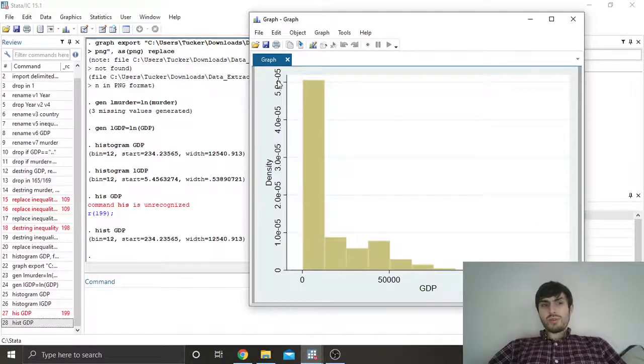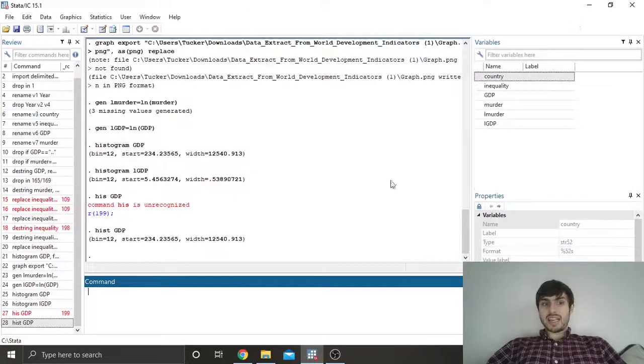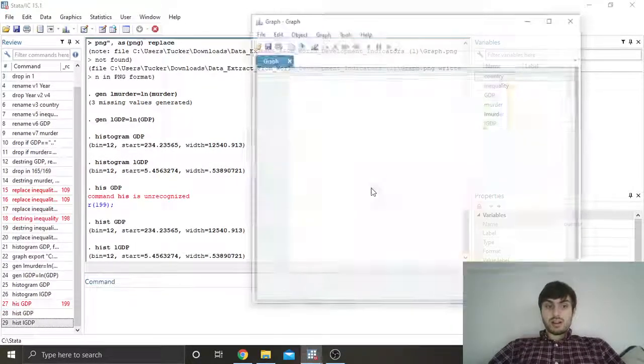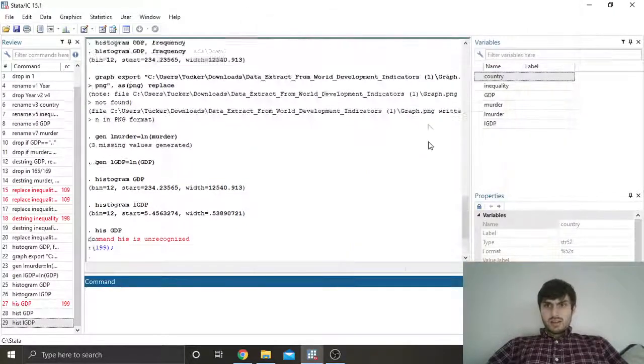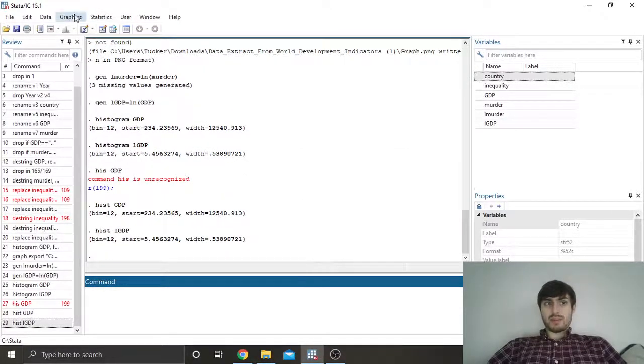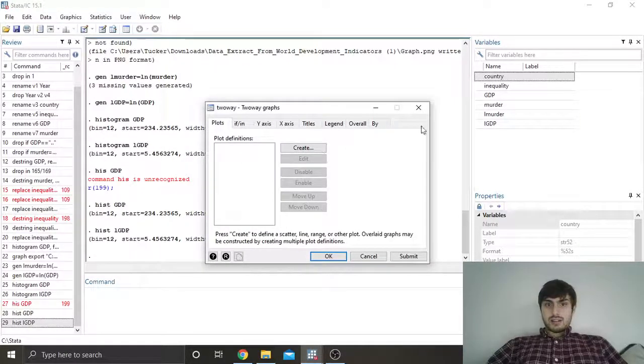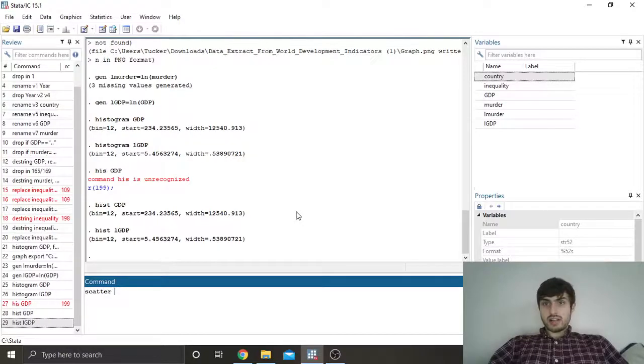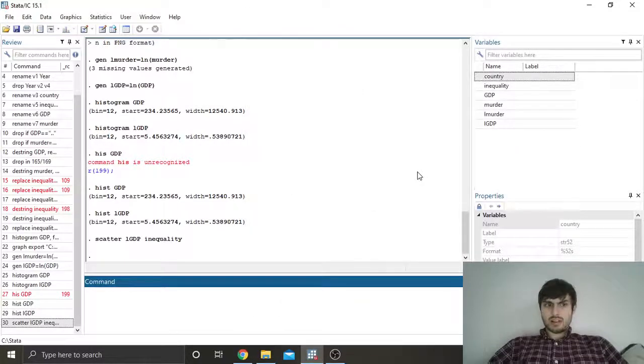All right, so we'll talk more about natural logarithms as the course goes on, but the reason I'm making you make these 2 graphs is so that you can visualize what a log transformation is doing. A log transformation is kind of a way of taking nonlinear data like this, which is obviously a very skewed histogram, and turning it into data that's more linear, more normally distributed. Okay, and then the rest of the questions are pretty much just the same thing. You have to make a scatter plot for one of them. So for that, you could use this, or you can actually just say scatter LGDP inequality, or maybe regular GDP.